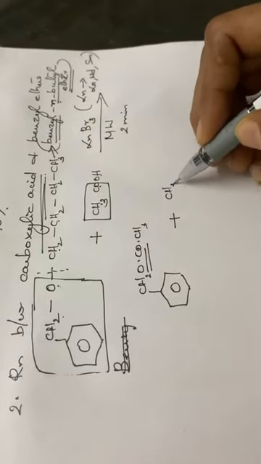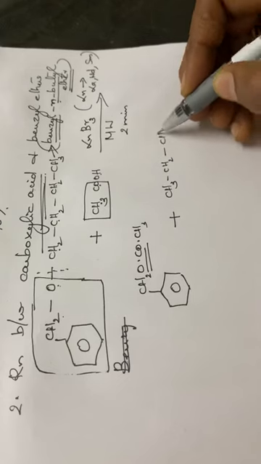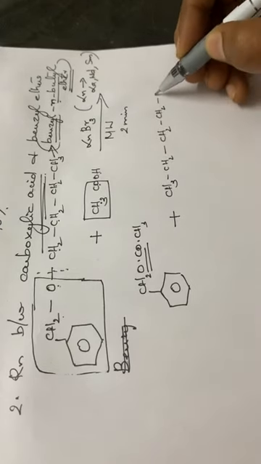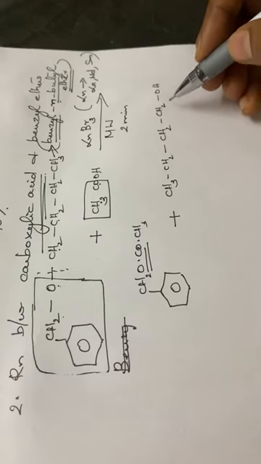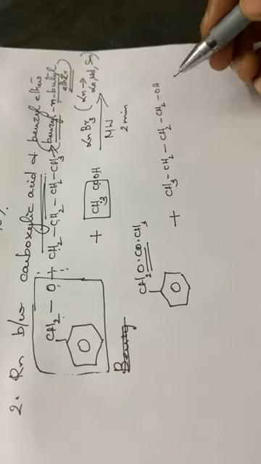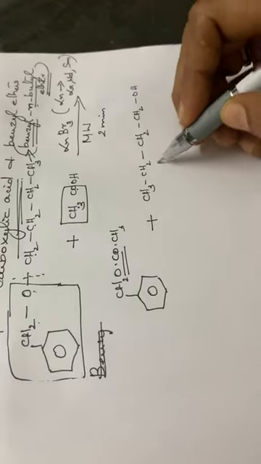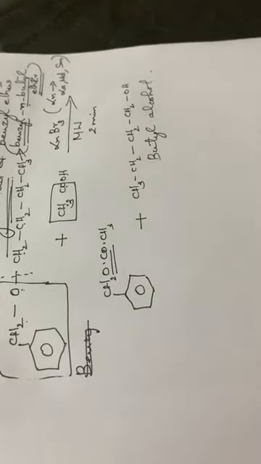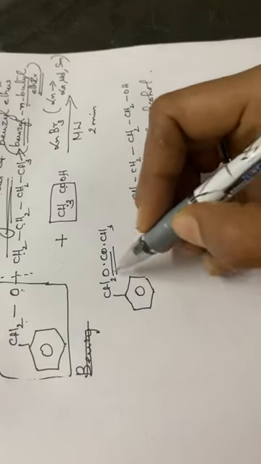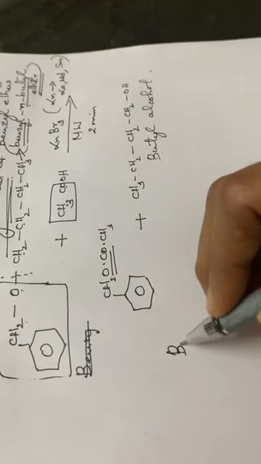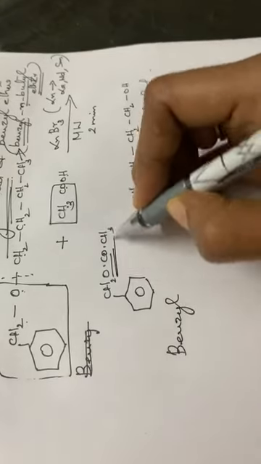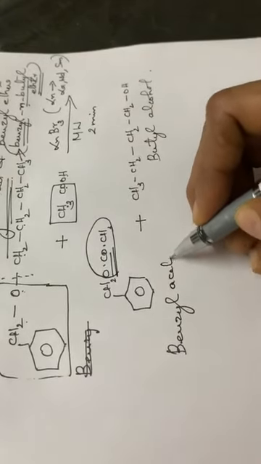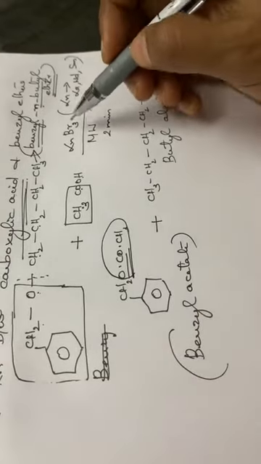Okay, CH3, CH2, CH2, CH2OH. So how many carbon atoms are there? 4 carbon atoms are there. So it is butyl alcohol. OH group, it is alcohol. So the byproduct is butyl alcohol. And the major compound is an ester. So this is benzyl acetate. This particular part, C6H5CH2, is benzyl, isn't it? And the remaining part is acetate. Okay, benzyl acetate. So here also the solvent used is lanthanum tribromide.